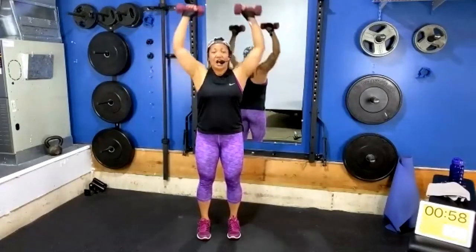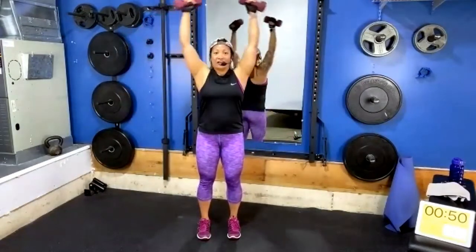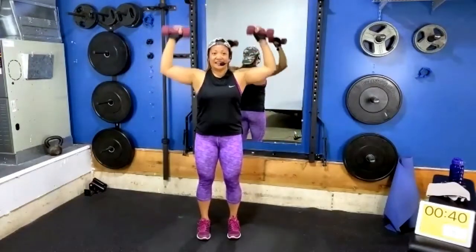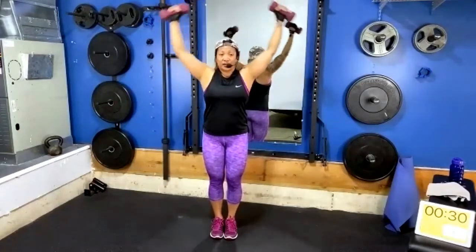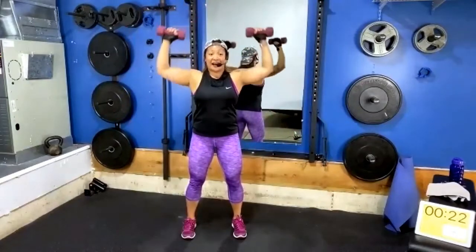Let's go. Your shoulder press, arms will bend out to the side. Make nice right angles with those arms, those biceps, the forearms. Then you'll release it all the way down to the side. With your feet together, this is a more narrow base, so it requires more balance and work out of your core. The wider you have your feet set, the more stability your hips, shoulders, and back have.